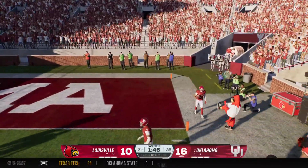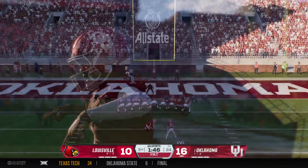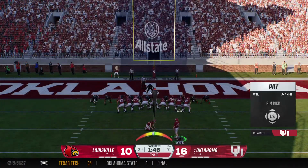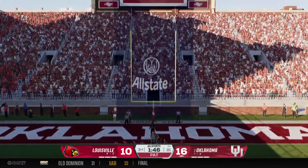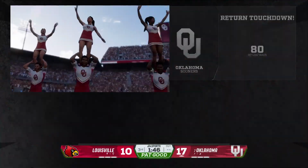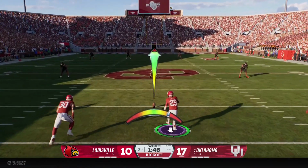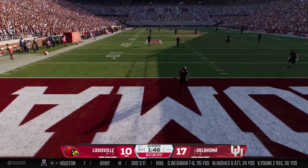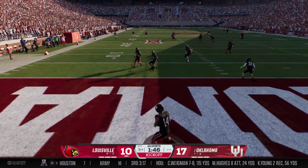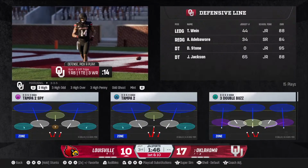Now that is a play that will get your sidelines into the game with that touchdown. And you could see once he left everybody in the dust and he was going to the house, the sidelines going nuts. What a big-time play to take the lead. Defense did its job. Now special teams coming through in a big way. And he'll just take a knee, and this drive will start at the 25.